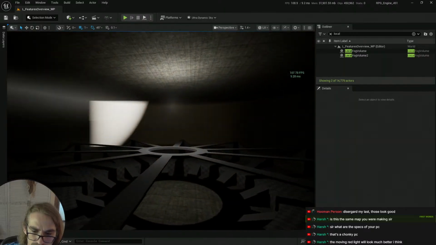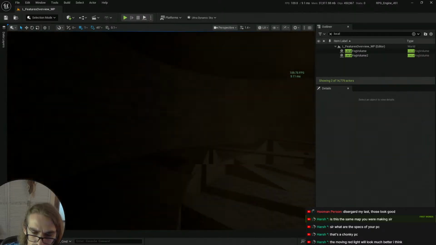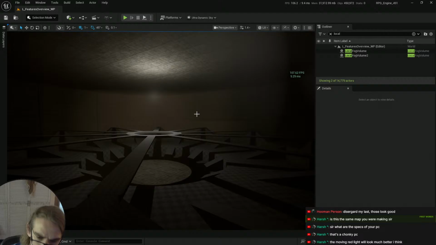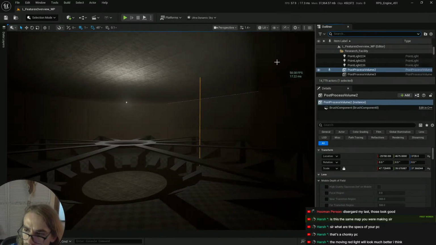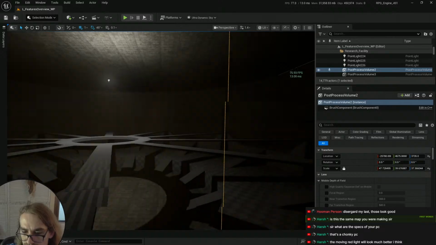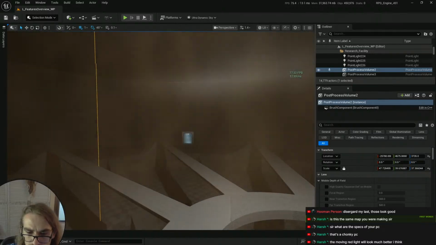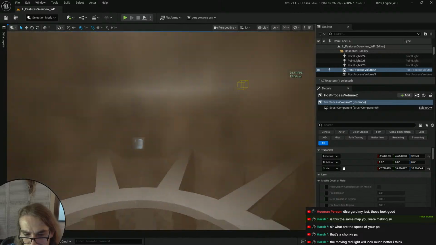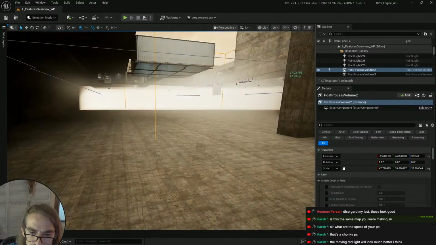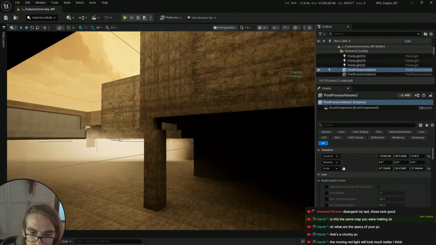Here it's warm, but here it's cold. Is this the post-process volume? Oh yeah, that's why. You see, this is the line. If from one side it changes, we need to adjust that. I see where it is.